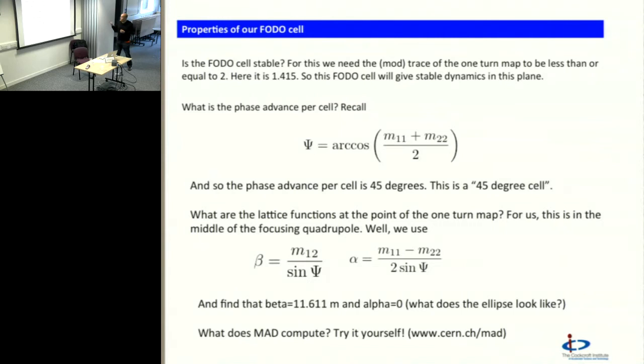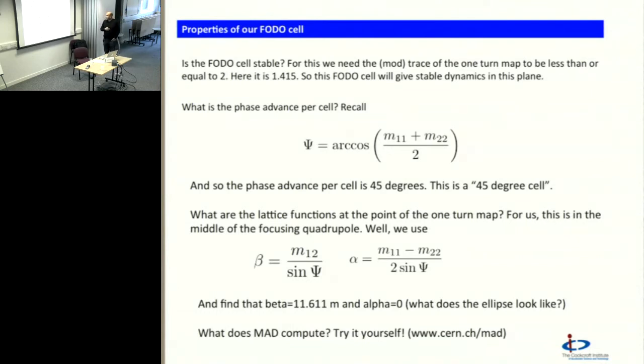What is the phase advance? Well, the phase advance is just simply arc cos of half the trace. So if you do the calculation, we get 45 degrees. So the phase advance in each plane is 45 degrees, a betatron phase advance for one trip through the photocell. So our betatron function, beta, advances by a phase of 45 degrees. So the jargon for that is it's a 45-degree cell. When people say it's a 90-degree cell, they mean the phase advance in a given plane is a certain number of degrees.